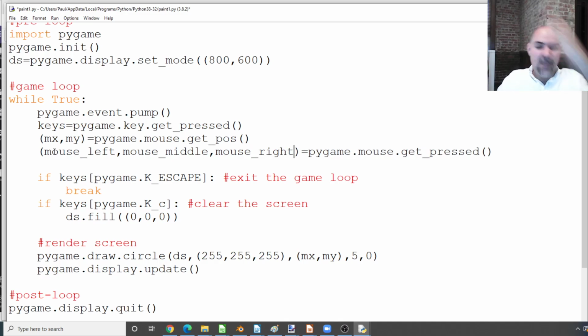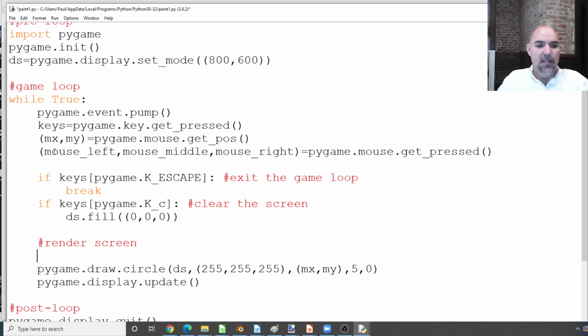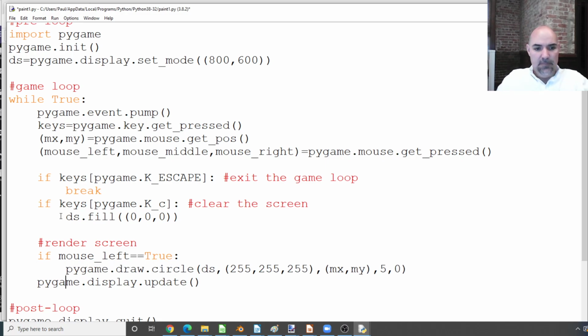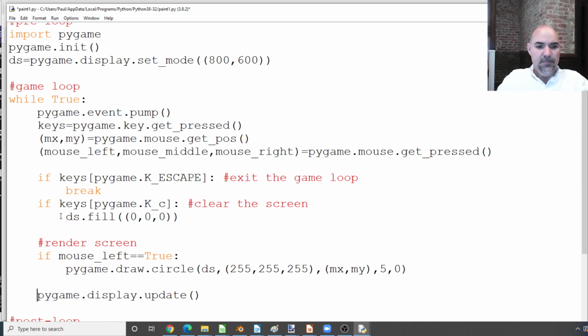So when we have the left button pressed, we want it to draw. So the obvious way to do that is just like this indented code here only clears the screen when they press C. We want this circle to only be drawn when the left mouse button is pressed. So here, if mouse left is true, then draw that circle. Otherwise, don't draw the circle. Let's see what that does.